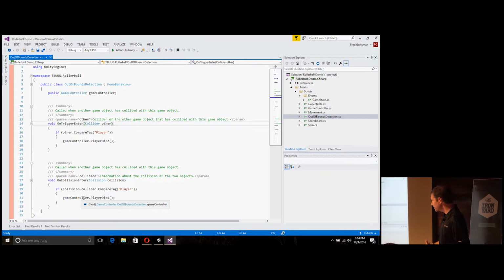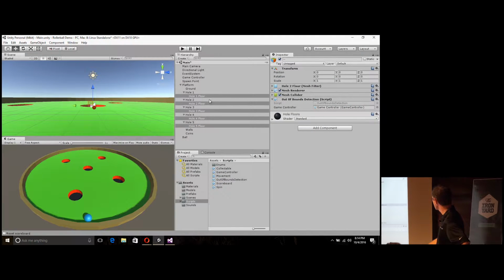And then what I do is I call out to that game controller and I call that play diagram, exactly what I said earlier. And then I let the game controller handle what happens after that. We don't want this script to have to know too much about the game. We want it to be generic, so we're just going to call out to somebody else and let them do it. I won't talk about the trigger entry because I've got it in another script I'll talk about. So that gives us basically our collision detection.